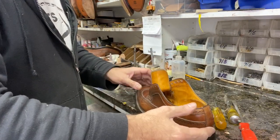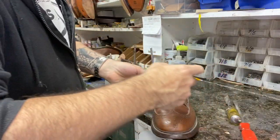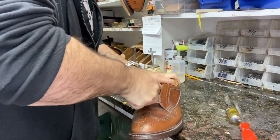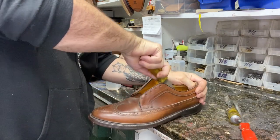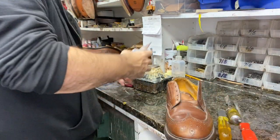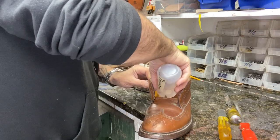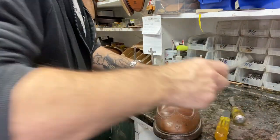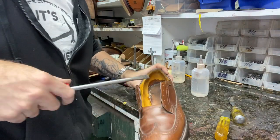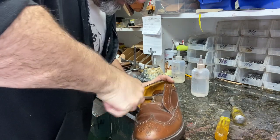Now the trick is not to disturb this when we're doing the inside footbed, because you don't want to change the shape of the shoe. So we're just going to have to slowly wiggle our way underneath this footbed. It's not easy to do, but we'll put a little bit of turpentine around the edges just to loosen that glue a little bit. Basically, we're trying to loosen the footbed from the gemming that's holding on to the footbed.